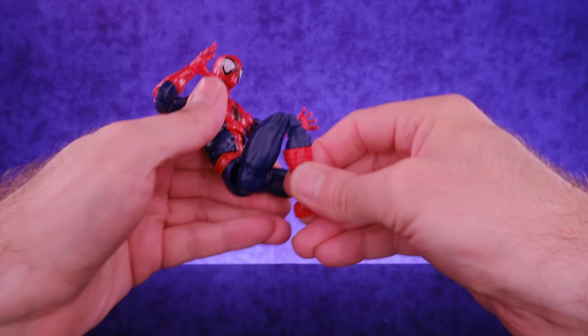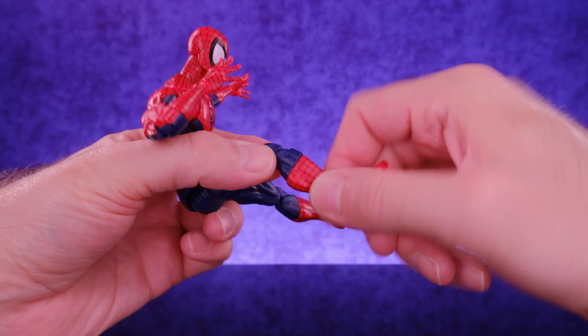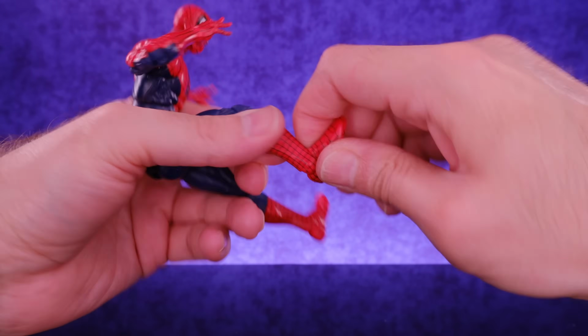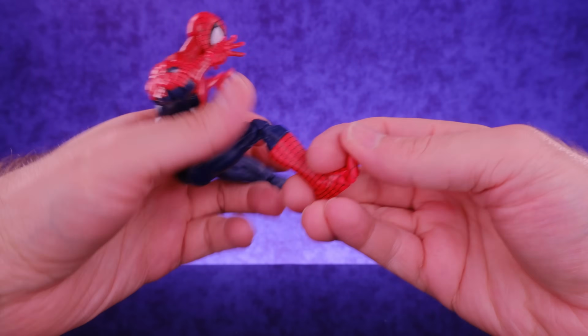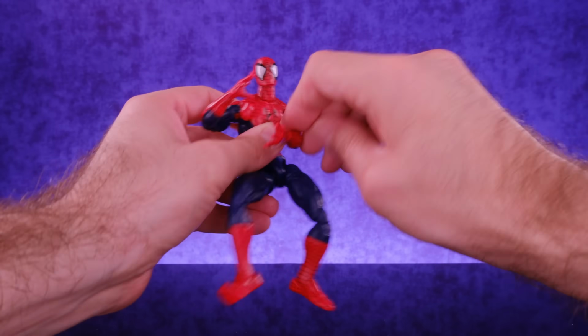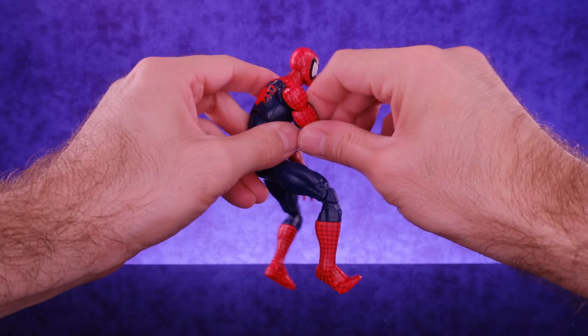Double jointed knees that get a good bend. Boot swivel. His foot goes forward to right there, comes up to right there. And then we get some rocking action and then toe hinge. So yeah, like I said, he has all the articulation that we would want in a Spider-Man figure. And he's just fun to play with.